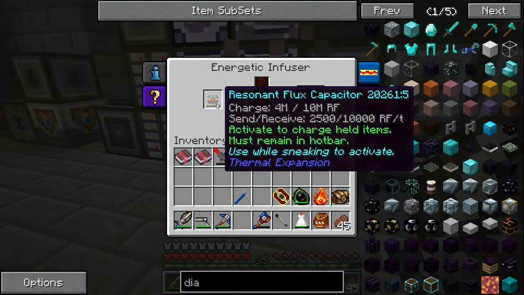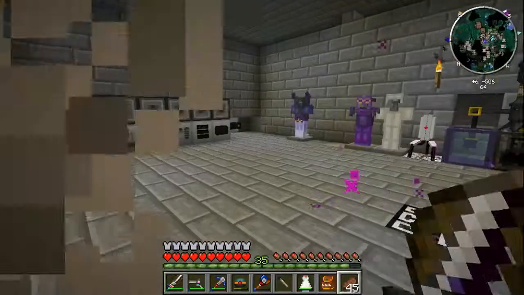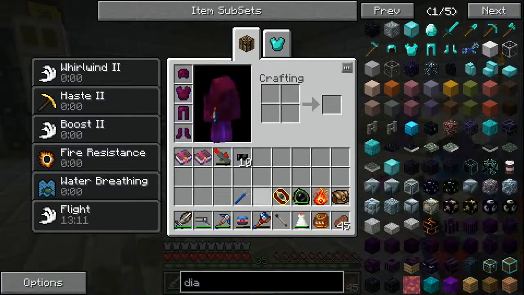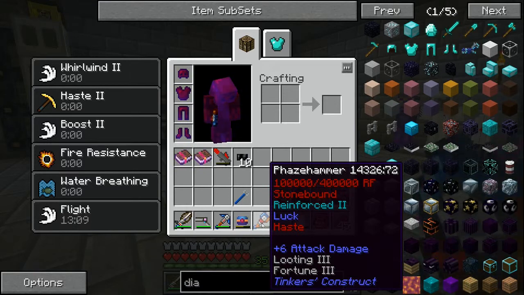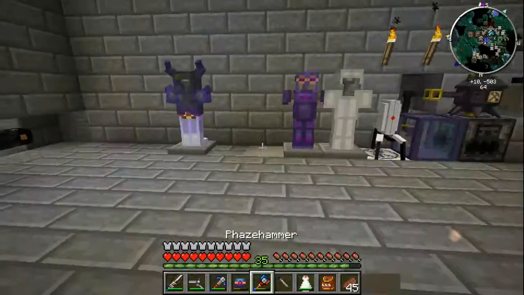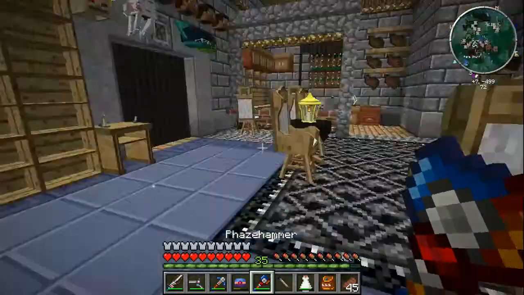I don't need to charge up all the way, just enough. I'm going to go halfway. And there we go. So if I put this here and I right click with it, or shift right click, it should be activated. Now watch my hammer start to fill back up. So that's going to be very helpful for when I'm mining. It's just going to keep my hammer charged pretty much forever.